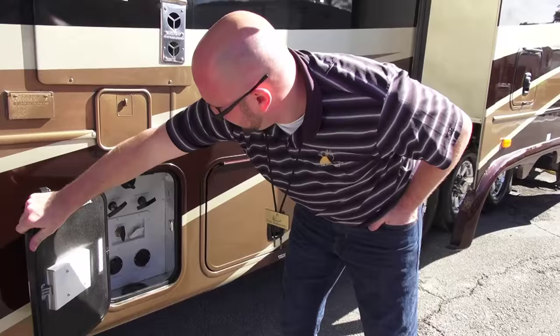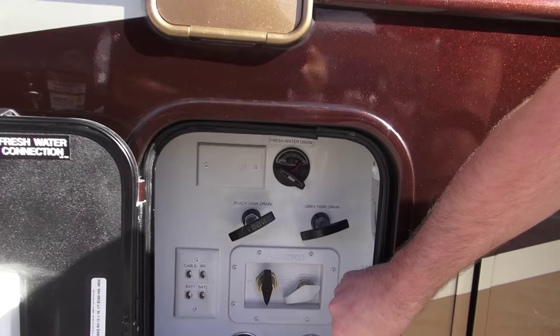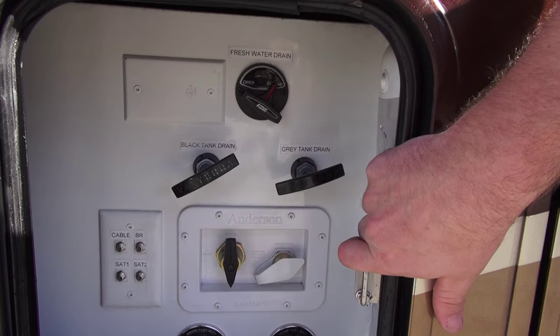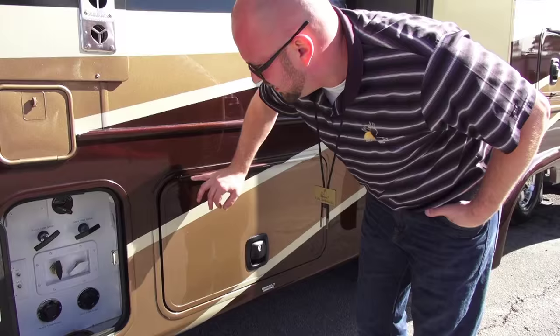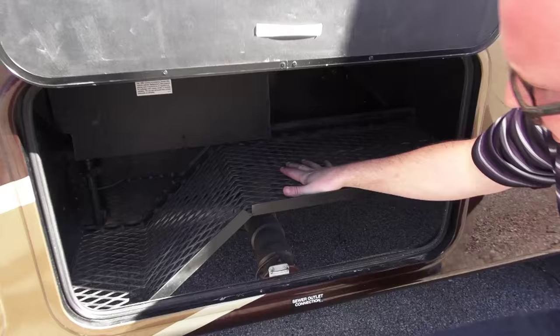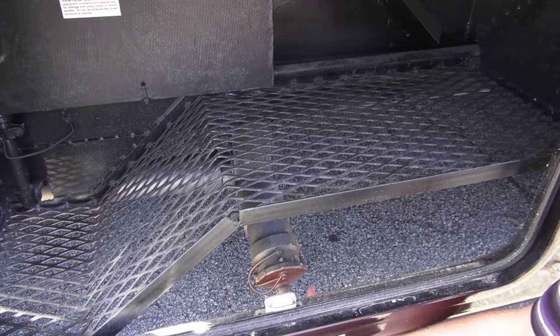Okay, in this space, we have your exterior satellite control, water hookup for city fill, black water, gray water drain systems, and then fresh water for the tank. The Summit, just like the Majestic, features 70 gallon black, 70 gallon gray water, and 100 gallon fresh water capacities. The sewer dump area, you can get all of our hoses stored in here, and we've got the sewer valve just below the skirting that you can leave hooked up, and then bring this door back closed to keep it locked up.